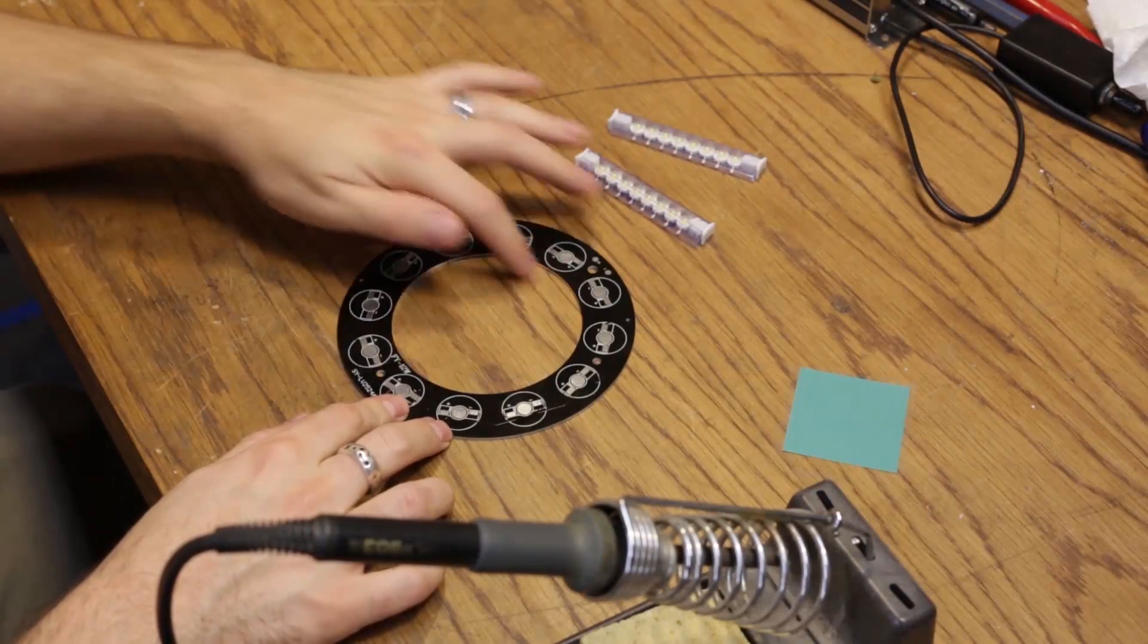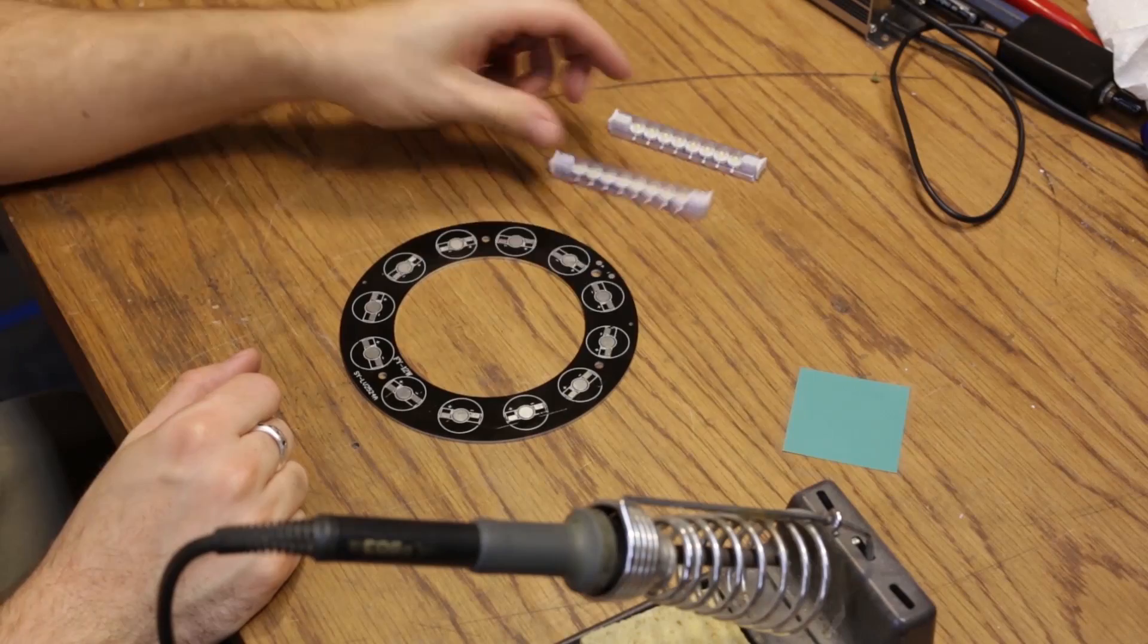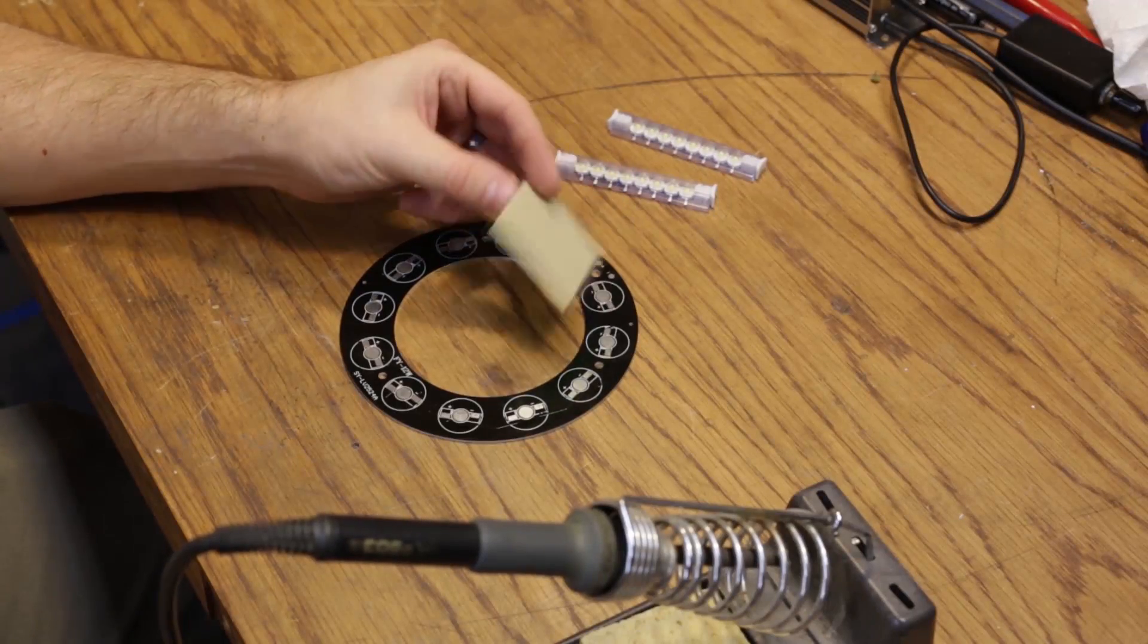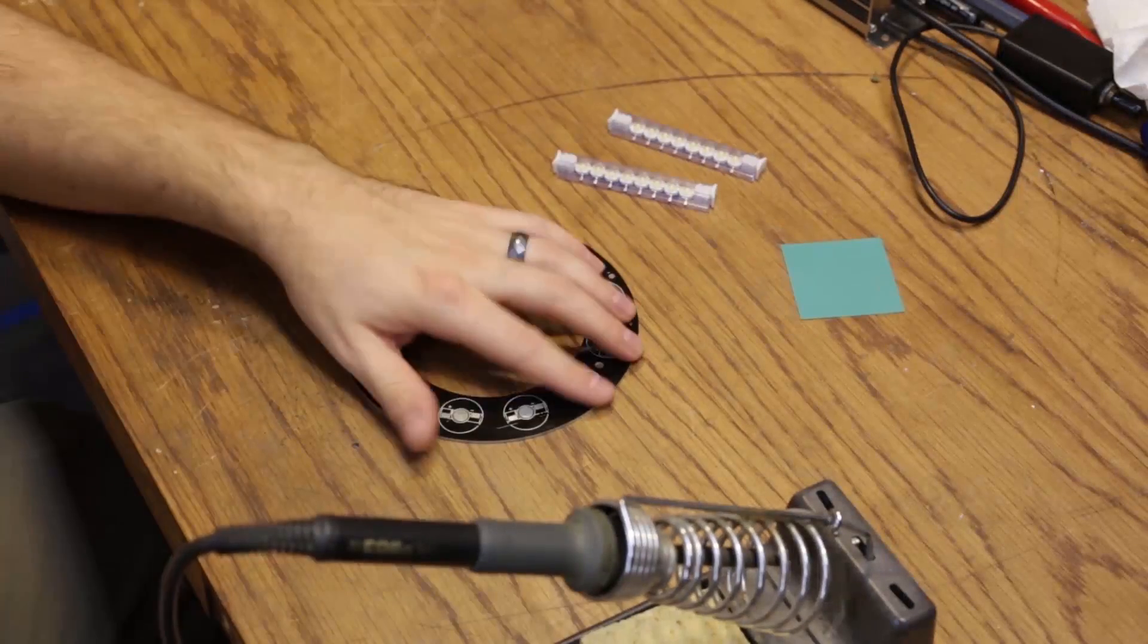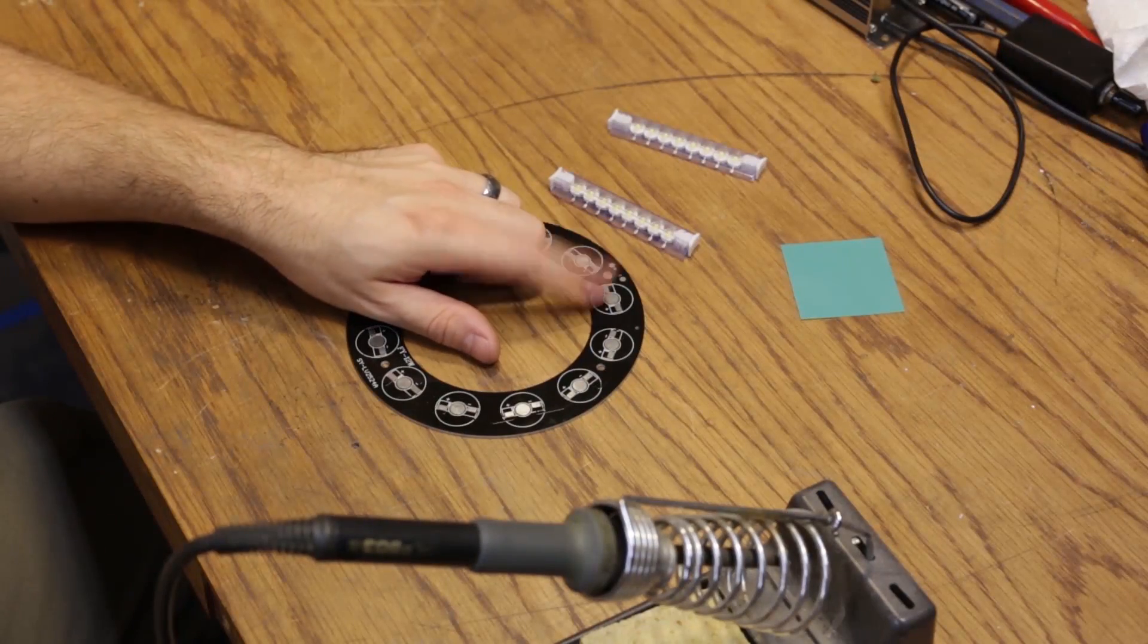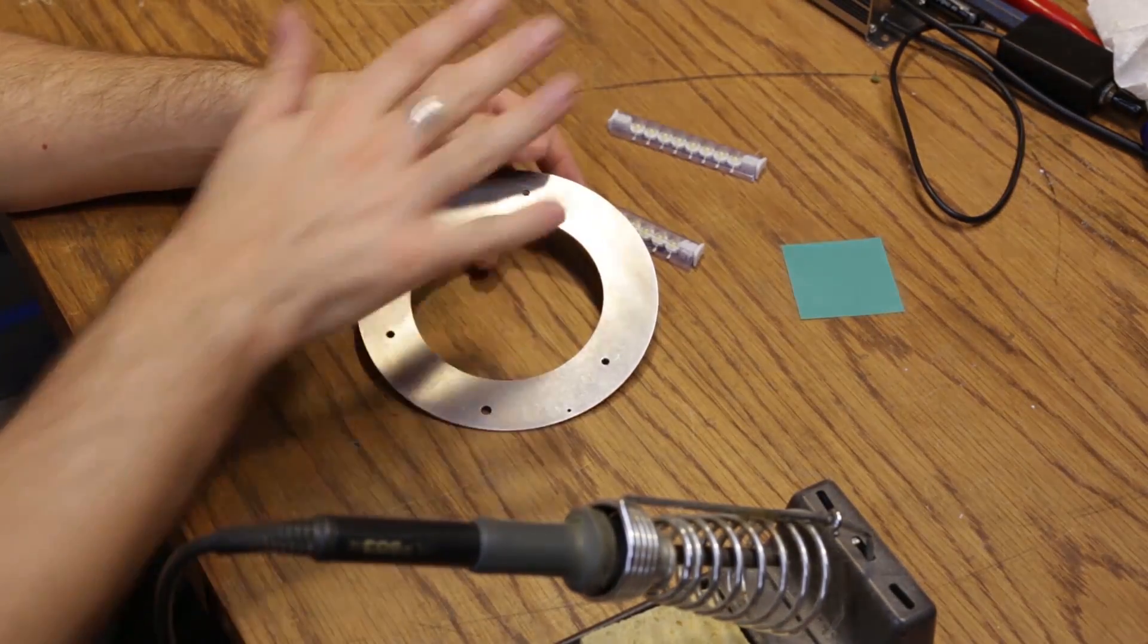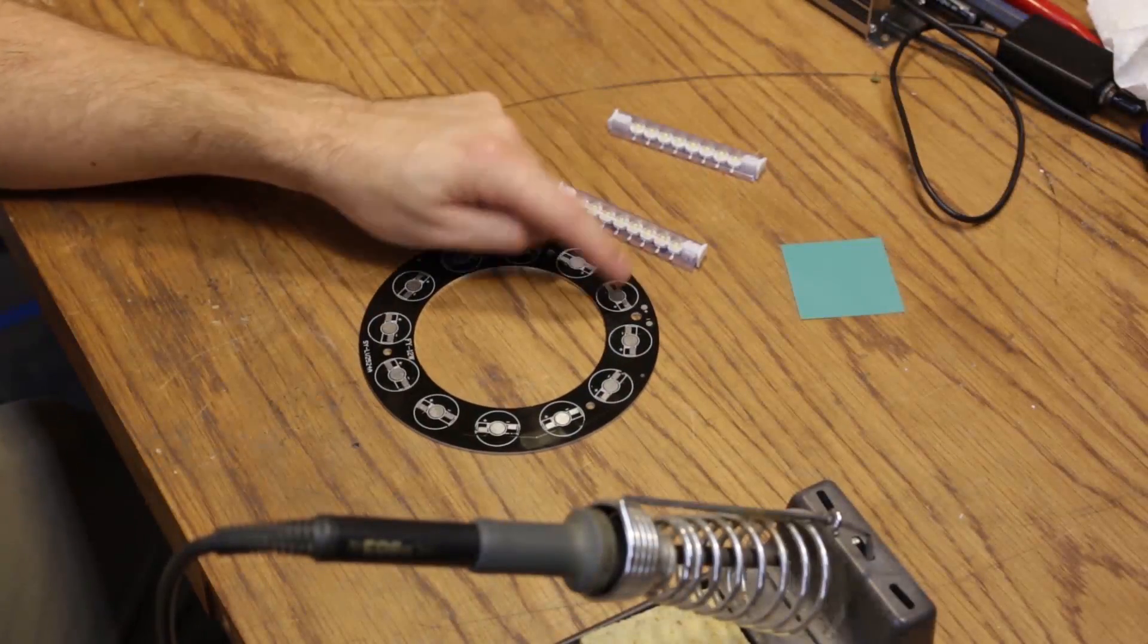Now that the PCB is trimmed down we have to attach the LEDs. I've got some of this thermal tape from SparkFun. This is product 9771 and this is basically just double stick tape that is used for sticking thermal components together. The middle pad here that you see for the LEDs is actually not a solder pad. This is a thermal transmissive pad. It's just made to take the heat away from the LED down to the aluminum heat sink. This will be managed something and that will transfer the heat away. So you're not really meant to solder this to the LED.